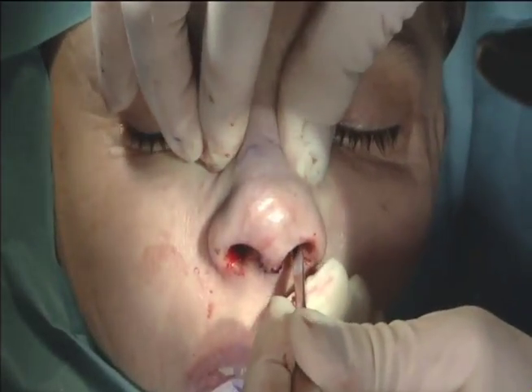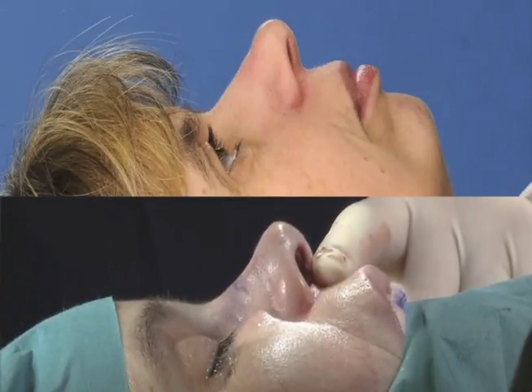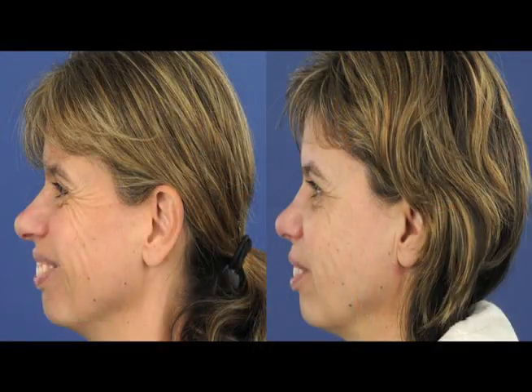Here we see the profile on the table. Above is the patient preoperatively; below is how she looks immediately after surgery. From below, you can see we've straightened out the septum — the bottom of the septum, which is the midline, was very crooked. In the front, we've reduced those big, round, bulbous nasal tips and improved the profile. Here's the patient seen approximately four months post-op — profile, three-quarter view, other profile, plus smiling. Smiling pulls the nose down before, but after it doesn't — the nose stays static. A more gentle curve of the tip to the dorsum with nice parallel sidelines. Thank you.